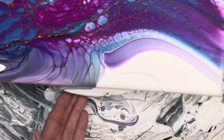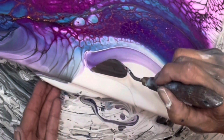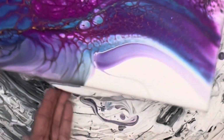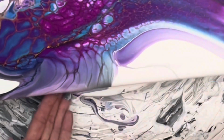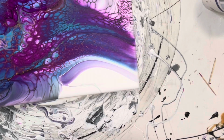Well, that didn't really work. That's as much as I'm gonna do. Well, fudge. You know what? I'm gonna have to swipe it with fudge. I'm gonna do the gold and the black again. I can always put other colors on top of it. Duh. So I've got the gold and the black.